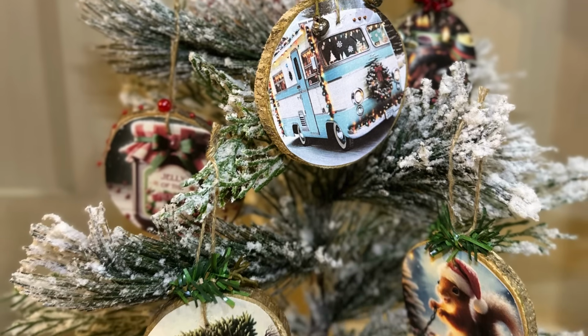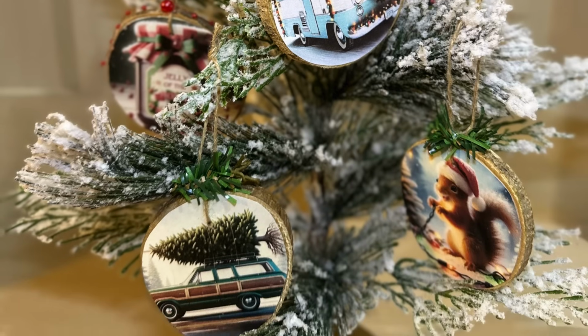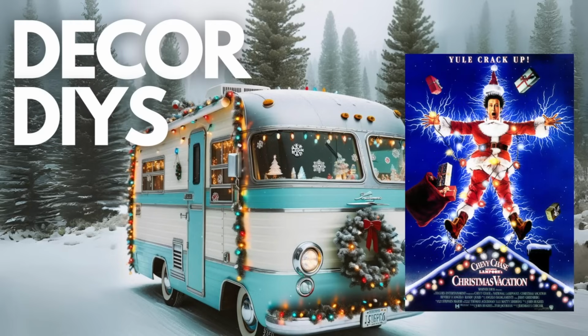You could always add some more Christmas Vacation things on here. Like if you could find little stuffed squirrels or little images that would remind you of something from the movie, that'd be really cute. And top it off with a Santa hat or something would be fun.